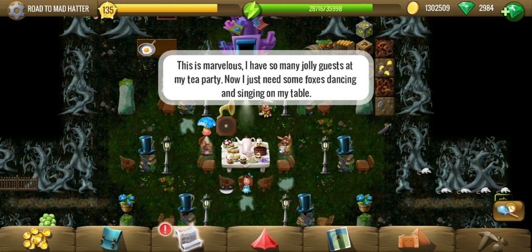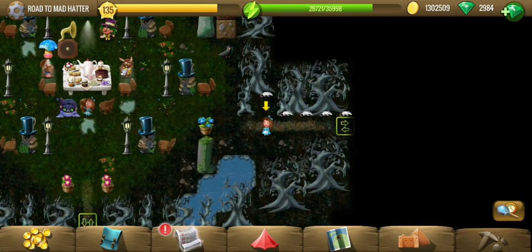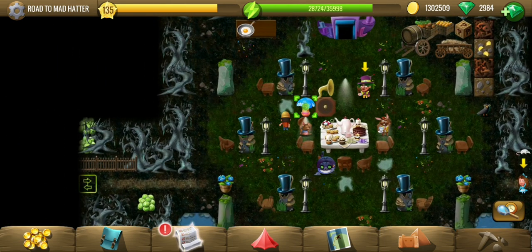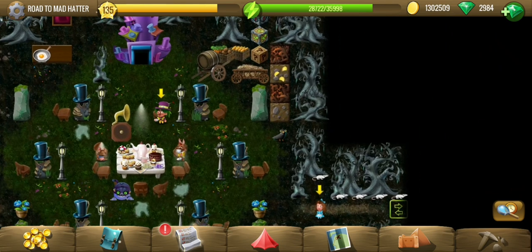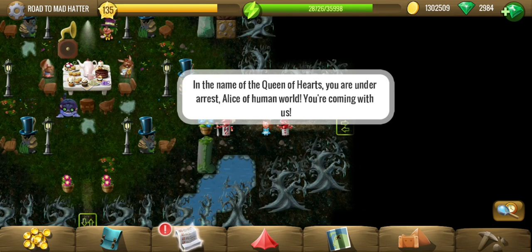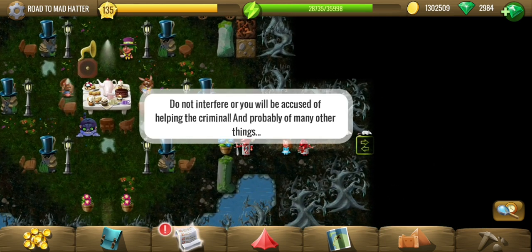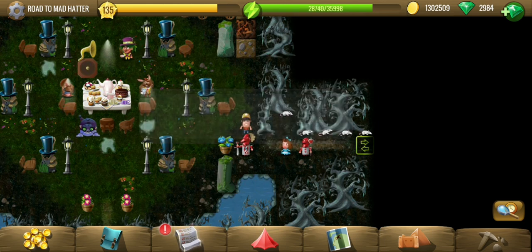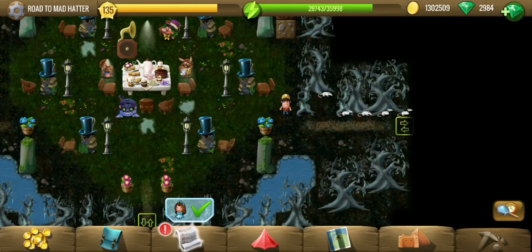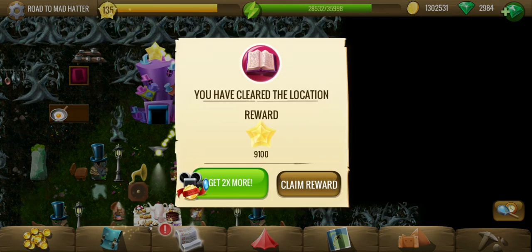Foxes dancing and singing. Looks like we have more tasks. Queen of Hearts and Arrester. Interesting. Who is this Queen of Hearts? Let's find out in the next location. For now, these were all the tiles.